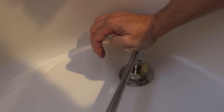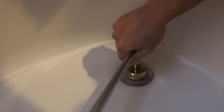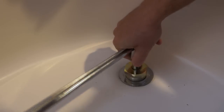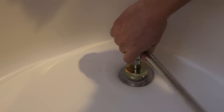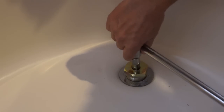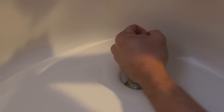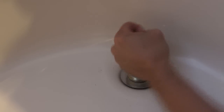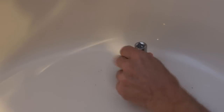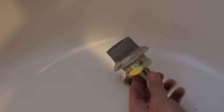Okay, as you can see, it did move, so I'll just go ahead and keep it pushed down and twist it slowly. Go in there. How it looks when it's removed.